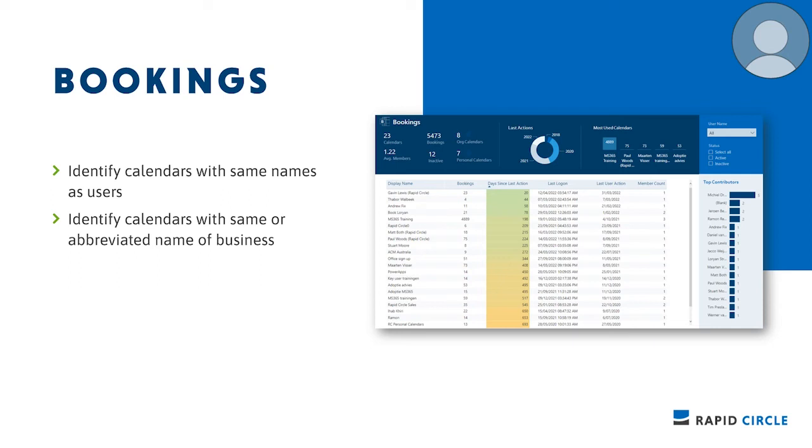So in our particular tenant, we have a naming standard of first name dot last name at rapidcircle.com. So if I go in and I create a booking calendar called Lorian Strant, it will be created as Lorian Strant at rapidcircle.com, because at this point there is no naming policy configuration for bookings.